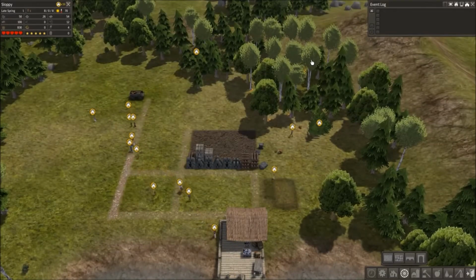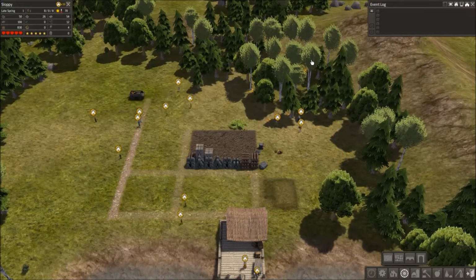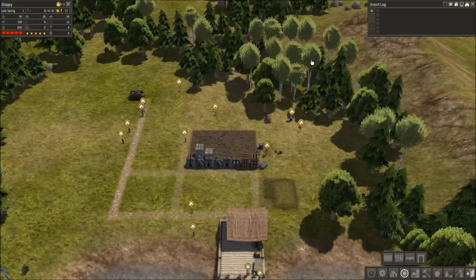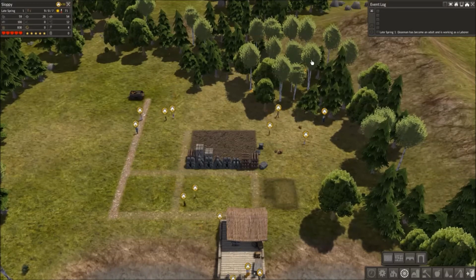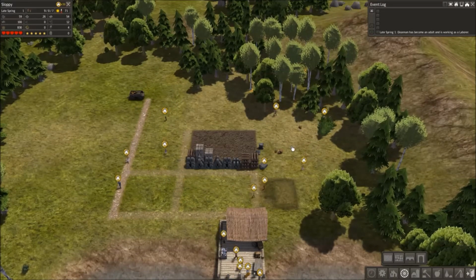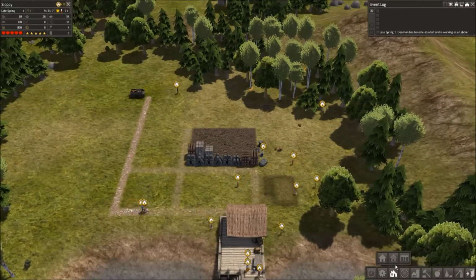Roads are pretty important. Roads not only make your city look good and connect it to the other areas, but also increase the speed at which the workers walk. So this can really make it more efficient, as well as it just looks better when it has roads.